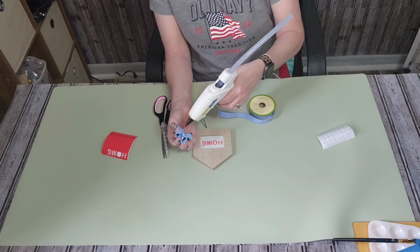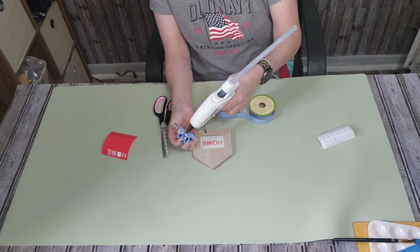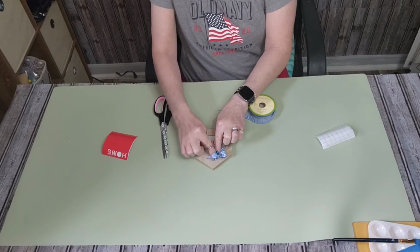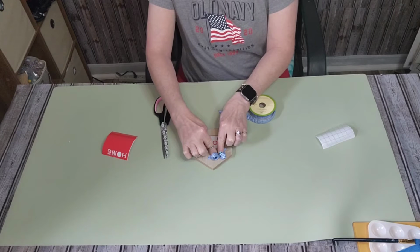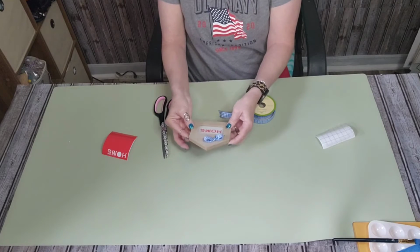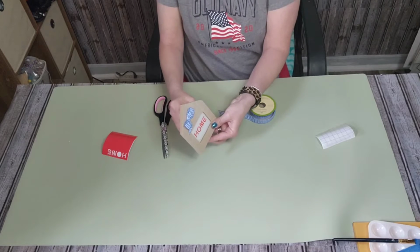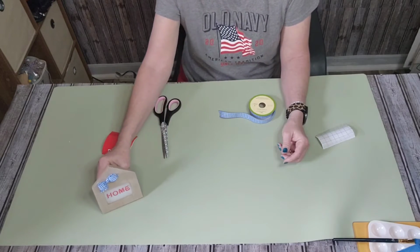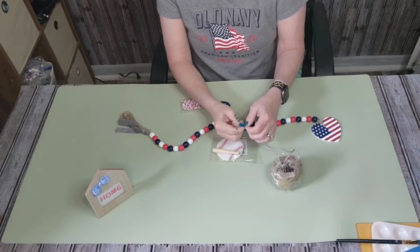I have said it before and I will say it again. Any colors, any style, any kind of ribbon, you can make this your own. I'm only showing you what I did and what I became inspired to do when I saw these little pieces on Etsy. They're not identical. They're just a budget-friendly option.